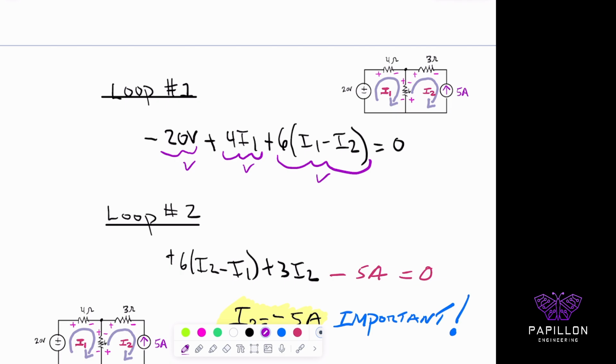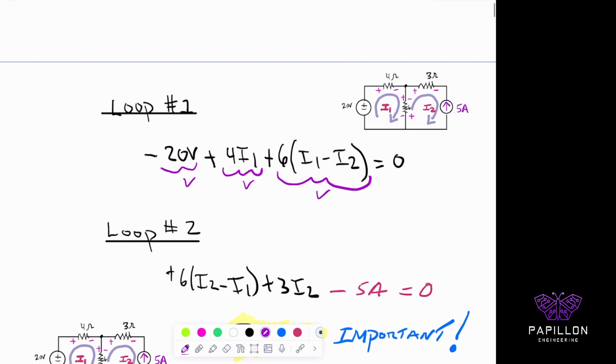So I have a V term here, a V term here, and a V term here, which is really important. So now if I repeat that and look at the second loop on the right, I did the same exact thing, and I started off on this corner. I'm going to have here positive 6, but I'm in loop 2 now. So I'm I2, so I'm going to have I2 minus I1, because if I'm in loop number 2, it appears as if I1 is going counter to my direction. So I'm going to have 6 times I2 minus I1. So here I have a resistor times a current, which gives me voltage. Then I get to the 3 ohm resistor. Then I have 3 ohms times I2, because I'm in loop 2.